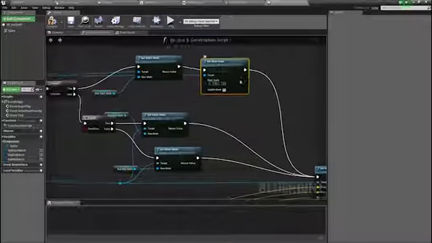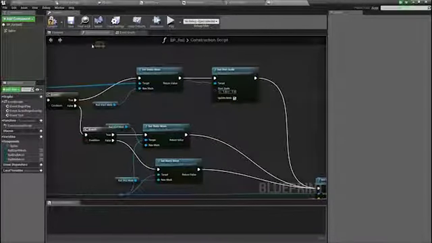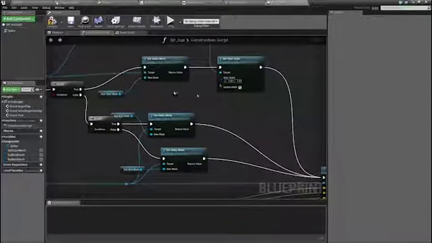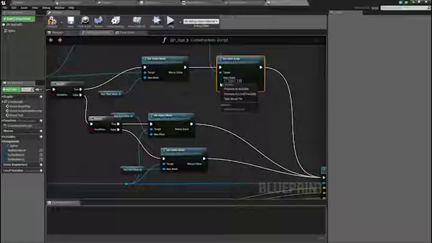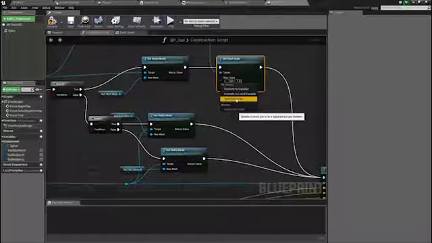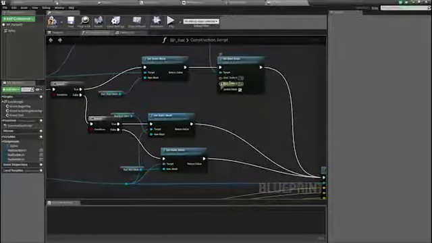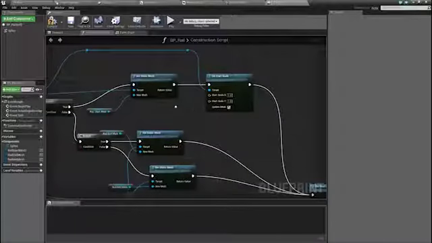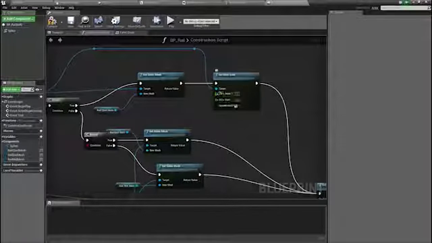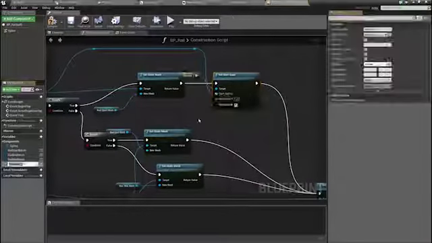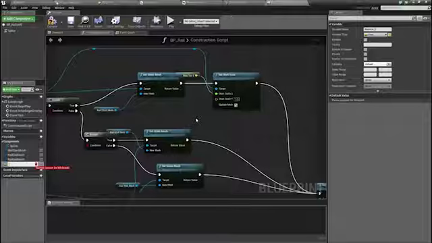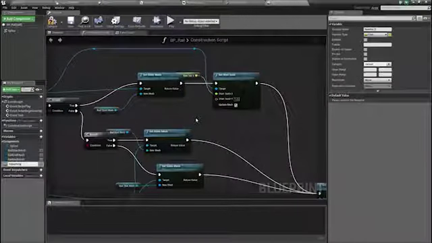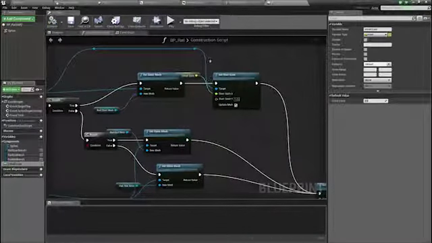Now, since that's quite messy, I'm just going to add a reroute node, pull it up and over, and all I'm going to do here is split this pin because it's looking for an X and a Y, but realistically I only really care about making it wider. I don't really want to make it taller as well, just wider. So what I'm going to do is split that, and I'm going to create a variable. So right click, promote to variable, and this is going to be called initial scale, and the default value here is going to be 1.